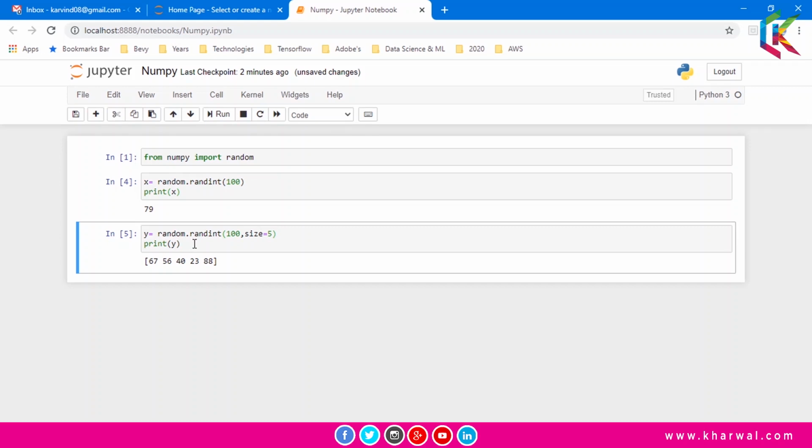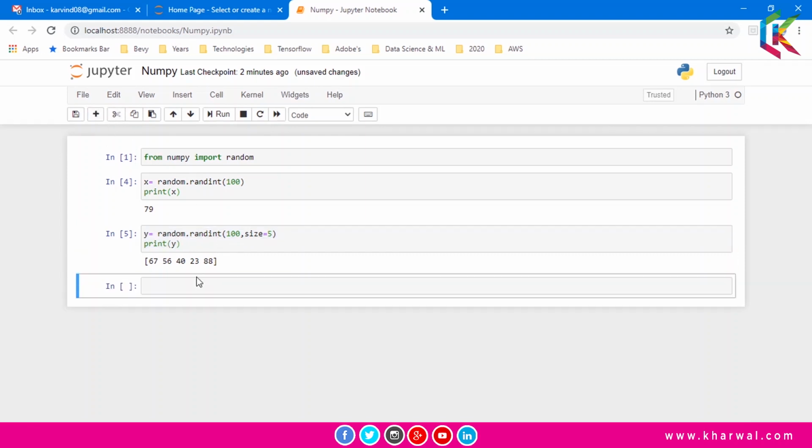And now guys, if you want to generate a two-dimensional array of random integer numbers, we can do this. So let me copy this once again.